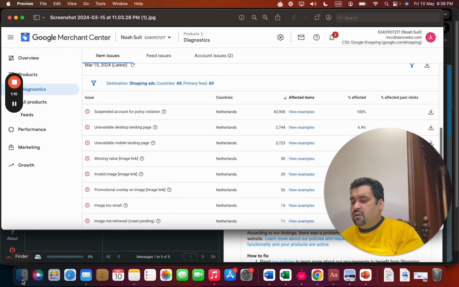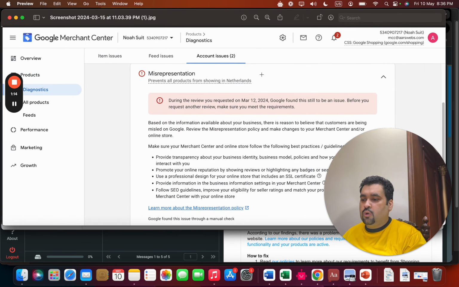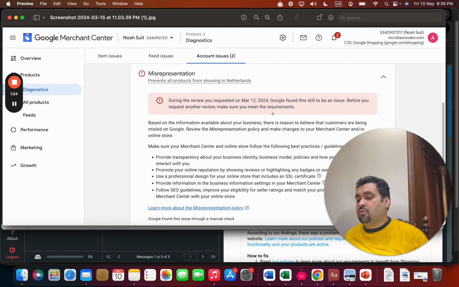So a few of the errors were over there, and then I can show you over here as well that the account was suspended for misrepresentation. Now you can see over here that the client itself had tried their best to get the account restored, but was not able to. So when they trusted us, and I'm very thankful to them, they were patient and they were supportive.